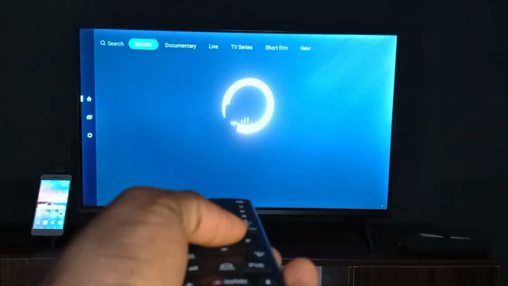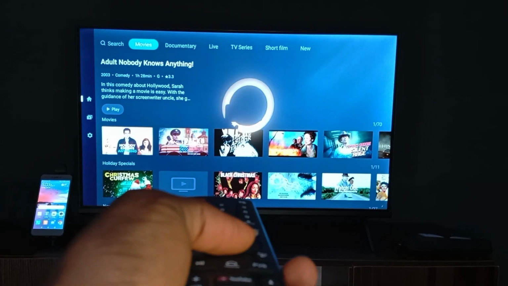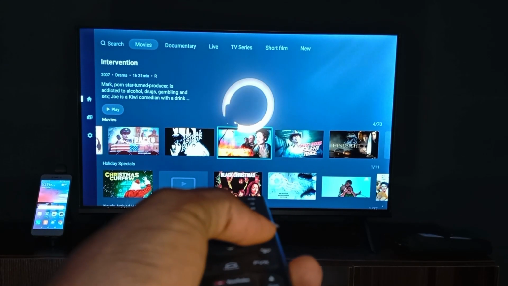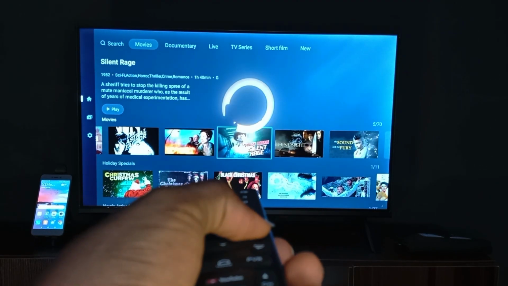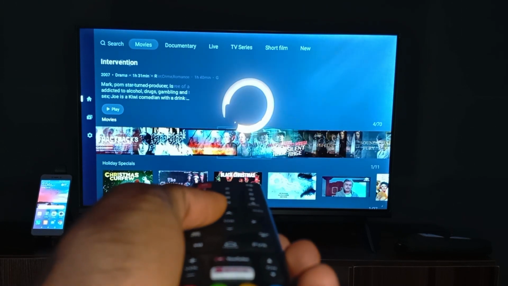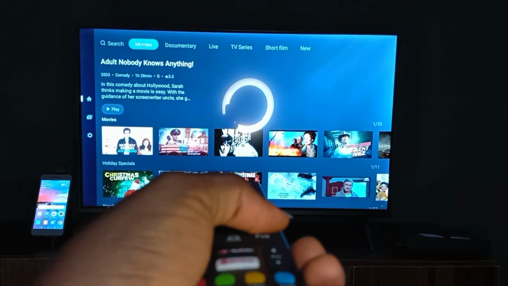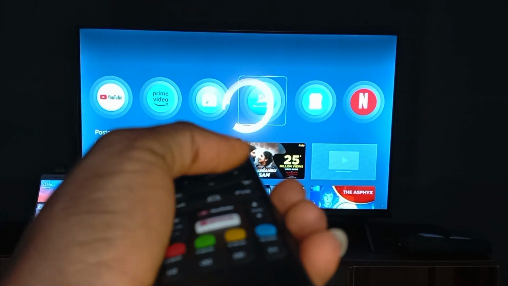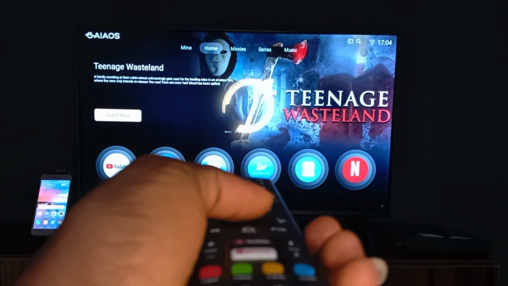But from me checking it, I realized that the movies are not recent. They're pretty much old movies. So if you're really into old movies, I think this would be something good for you. If you go through the list, you see that they're all old movies. But you can also install other movie streaming apps that you know of, that you prefer to use. You download from Google Play, then you install.